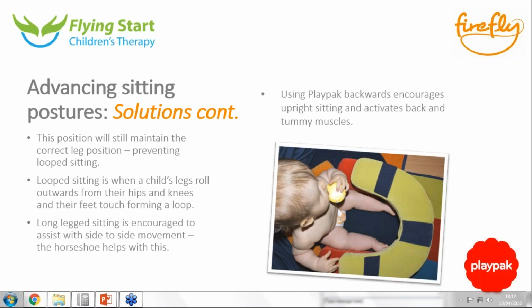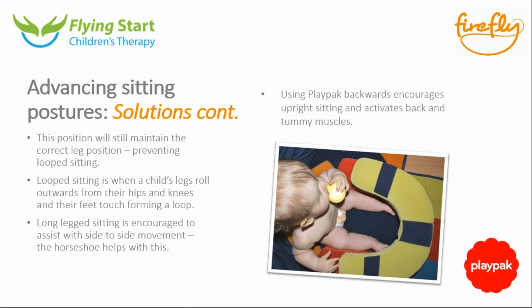However, when we're moving on to more advanced sitting, we do want to bring those legs in. With Logan, he struggles to come out of loop sitting because his legs naturally fall out that way as they're very low tone. So we're using the Playpak to teach him that he can do long leg sitting, and to make sure that his trunk is still developing that support regardless of whether he independently straight leg sits or not.